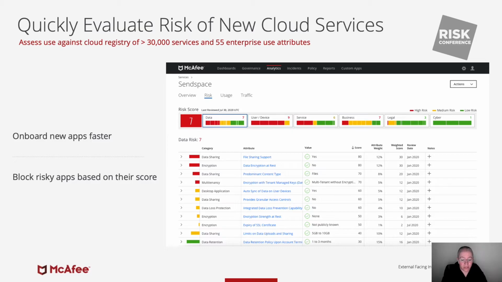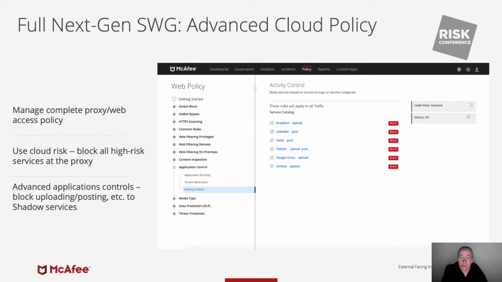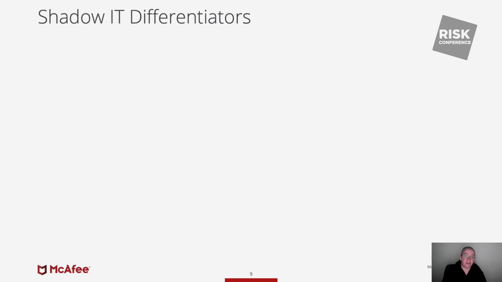That's everything around the shadow piece, it's about understanding this. So obviously we have rules with our own web gateway cloud service. We're able to stop a lot of behaviors and activity. We can do what we call closed loop remediation. And that helps you say, actually, I don't want users to go to sites that are not GDPR compliant. Maybe you want to do that. Or storage sites that are not hosted in the EMEA or Europe region, whatever you would like. We can do that criteria. So some differentiators around our own shadow capabilities.